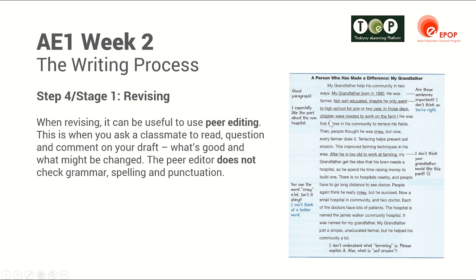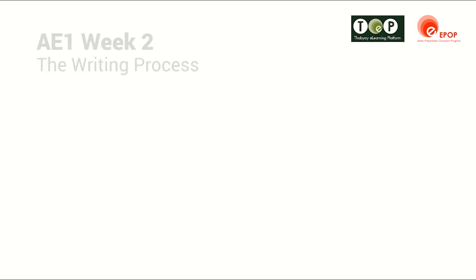And you can see here on the right-hand side an example of a peer-edited rough draft. So you can see where the peer editor has liked things and where they might want to suggest changes. So again, you want to check out the worksheets on page 198 to 207 to help with the peer editing process.